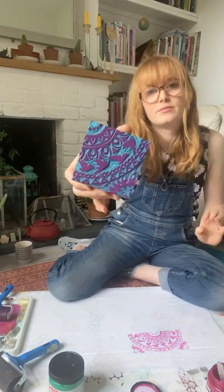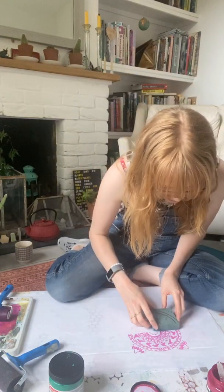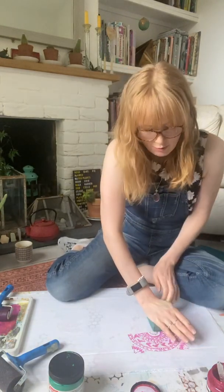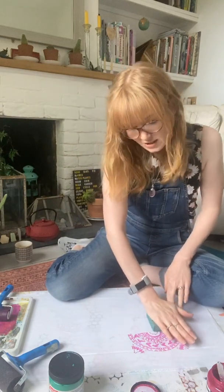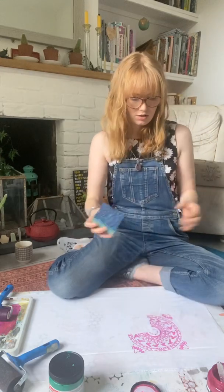So this design is part of a repeat pattern. If you go back a few videos, you'll find one where I made a block similar to this. I made one out of lino and also one out of safe print polystyrene, and it's a way of making a quarter circle design that will repeat. So if you like the look of this, go back.